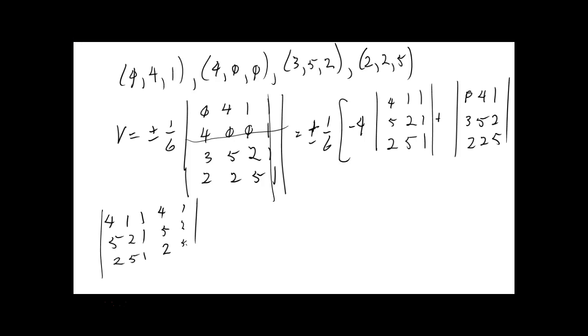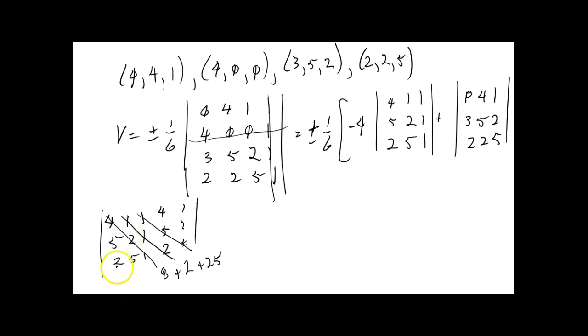Now, the easiest way for me to do a 3 by 3 is to repeat the first two columns and then do our diagonals. That's easier than trying to do it the other way, in my mind. Okay, so let's do our down diagonals, and that's going to be 8 plus 2 plus 25, right? What's the last number? 5, sorry, this 5 here. My writing just kept getting smaller, I'm not sure why.